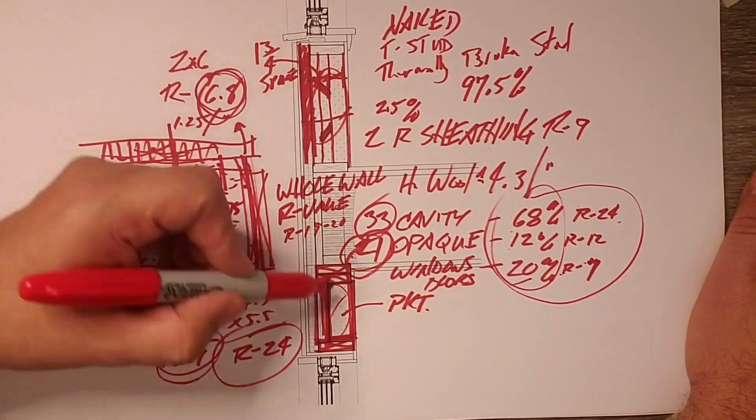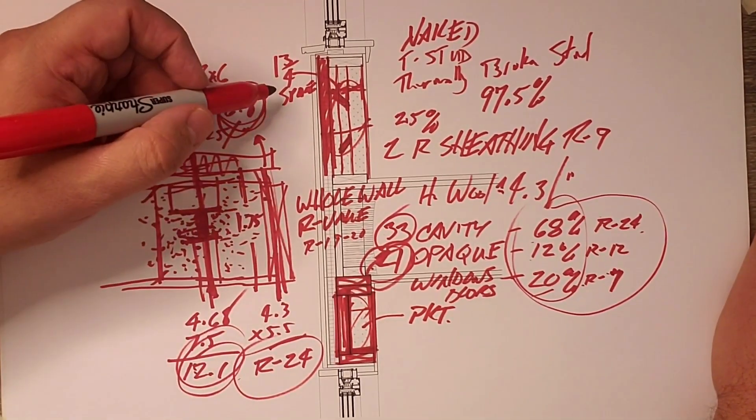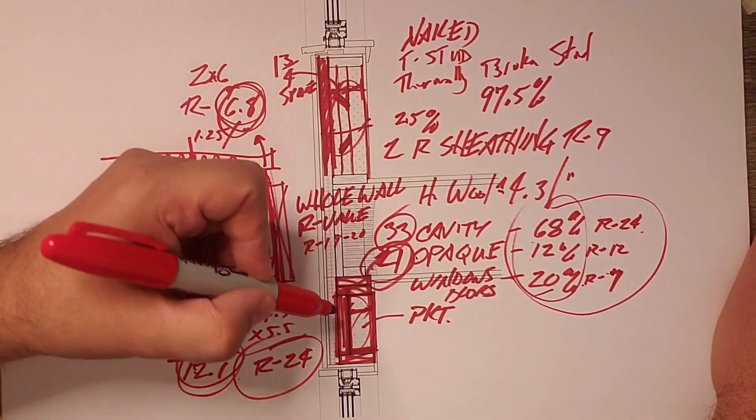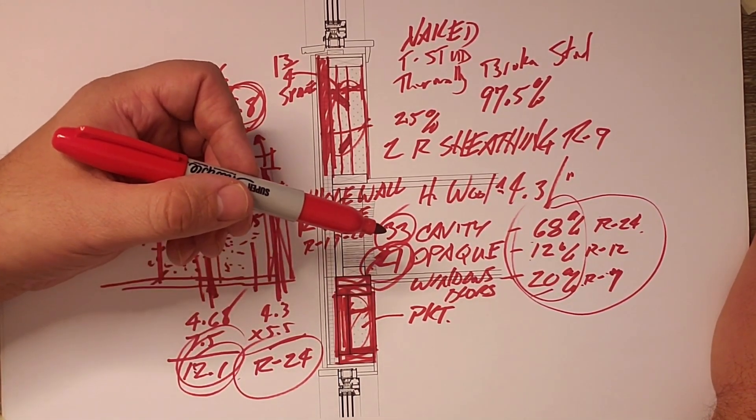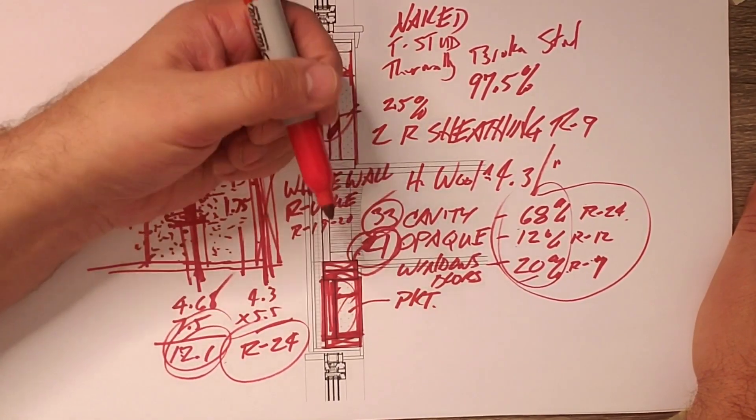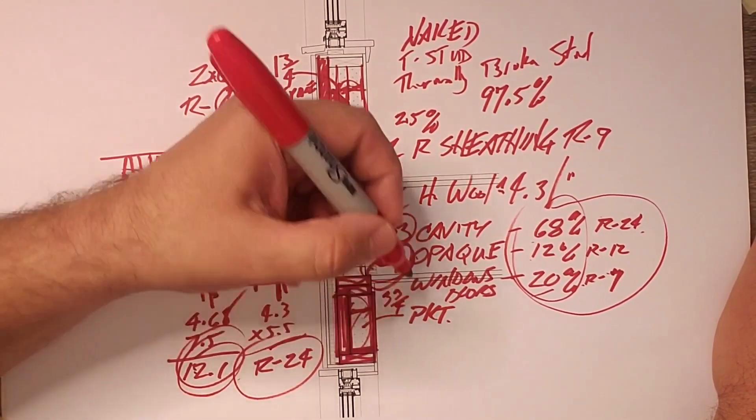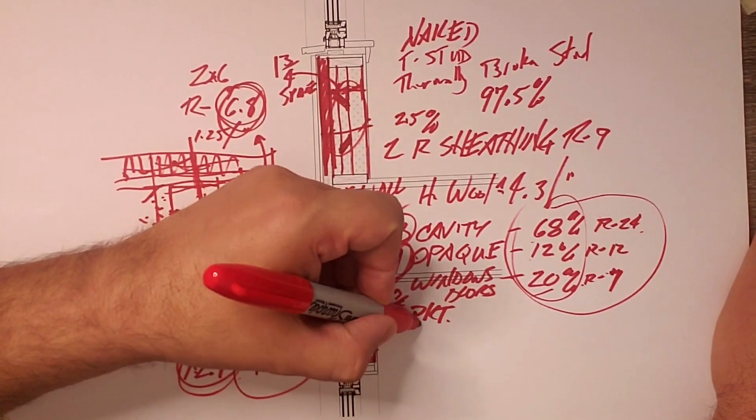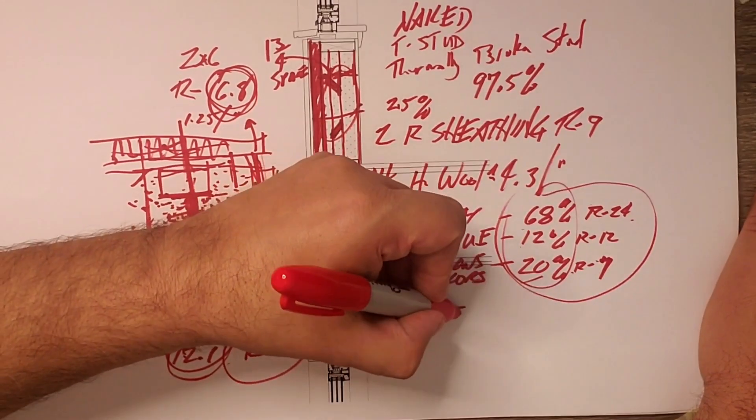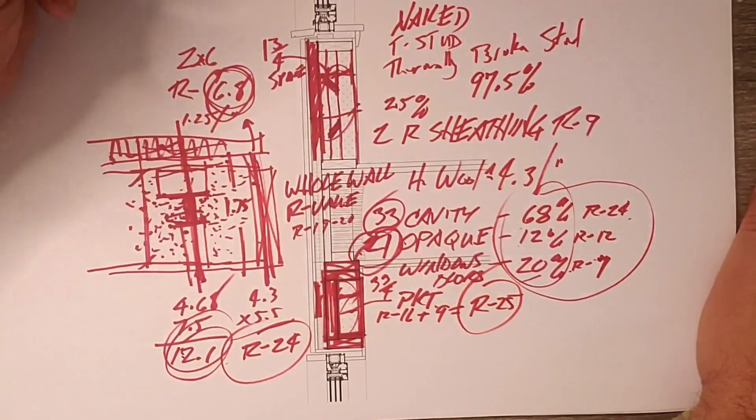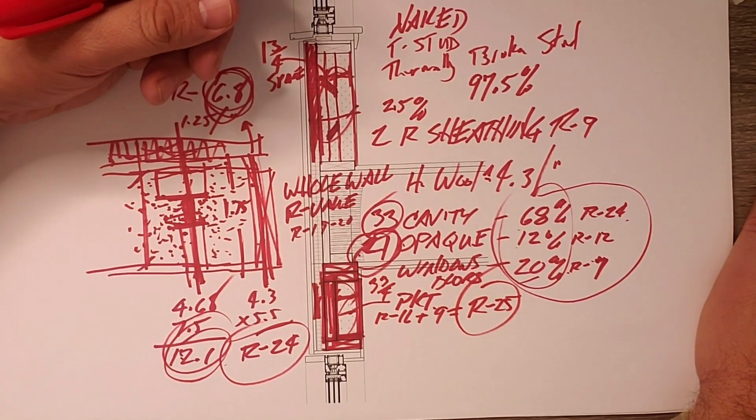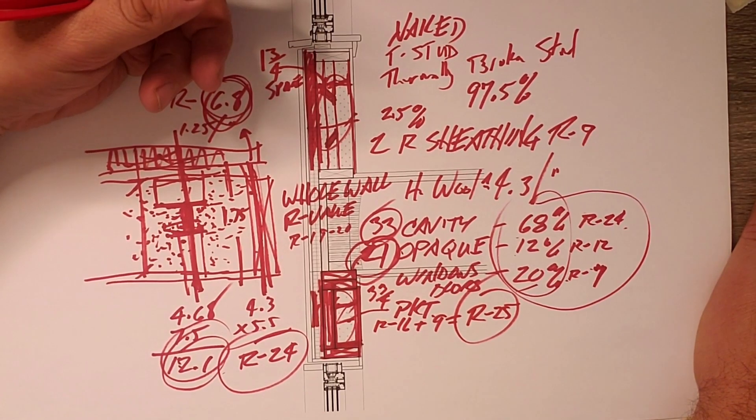It's just a shallower pocket because 1.75 is used up by the LVL but we still get that, well we lose 1.75 so that's probably 3.75. So at 3.75 times 4 you know that pocket is worth roughly R16 and don't forget we have the R9 on the outside so even at our headers we're running R25. So that's everything we need to know about our value out at the Hilltop Arrow project.